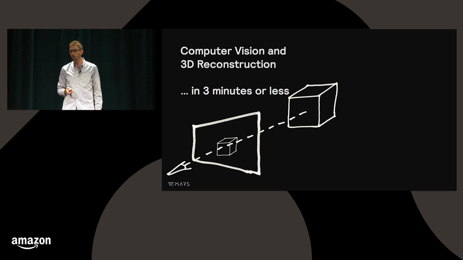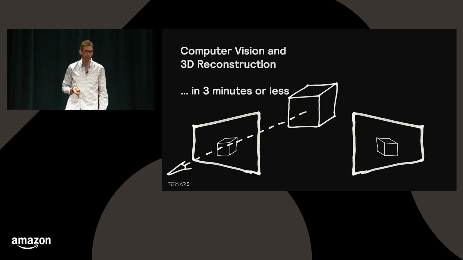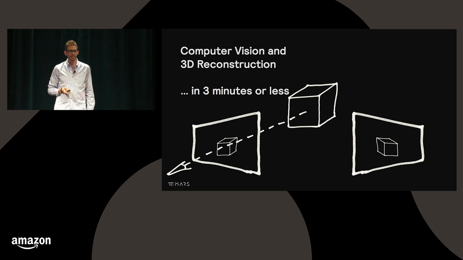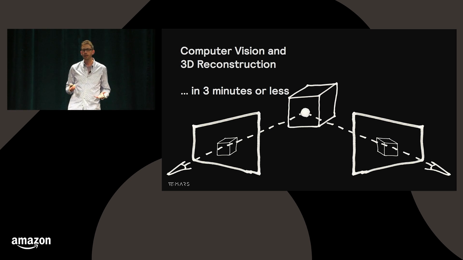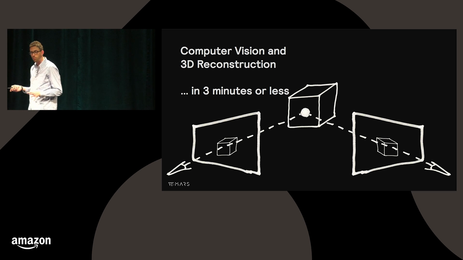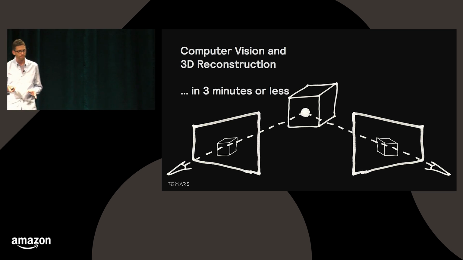So you back up and say, okay, well, then let's take another image, and let's figure out where that camera was, and let's figure out what the relationship was between the original two images and the original two viewpoints. And then let's try and find the exact same pixel in both of those images. They're going to appear in different places. And if I can do all of those things accurately, I can then draw a line back into space. And I now have two intersecting rays in space, and magically now I have a single 3D point. I went through all that work to get a single 3D point in space.